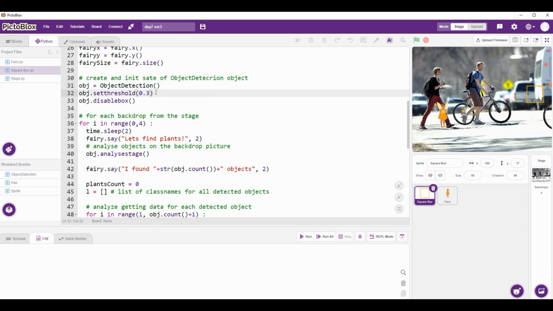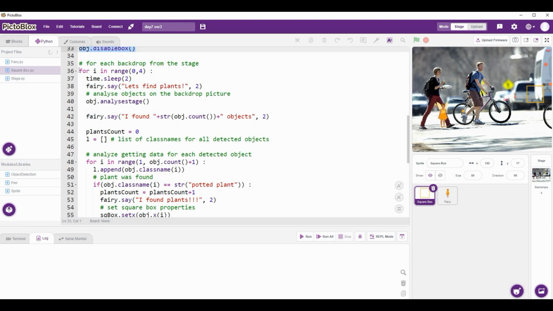I made many experiments, and I thought this value will be good for my project. Also, I disable the box for obj. After that, I begin the loop.